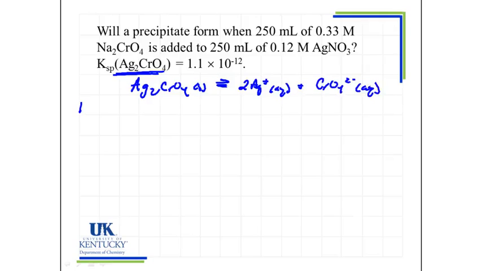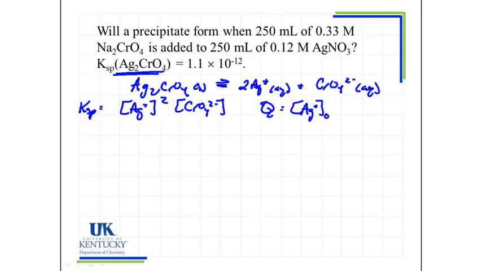We know that the KSP is equal to the silver ion concentration squared times the chromate concentration. And that would also be the Q expression if they were all initial concentrations. And that's what we're going to figure out. What are the initial concentrations of those? Now you will not come up here and take this and this number directly and plug them into those concentrations, because we have got two separate flasks, and let's consider here.